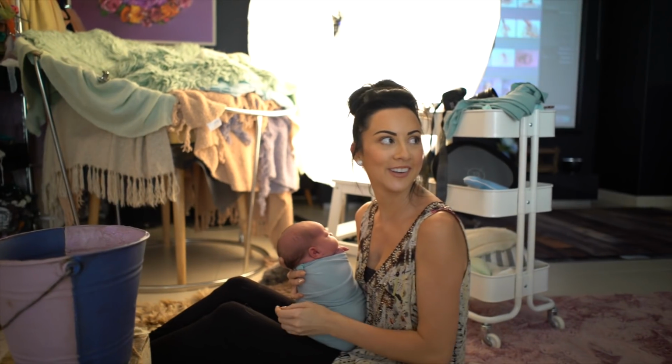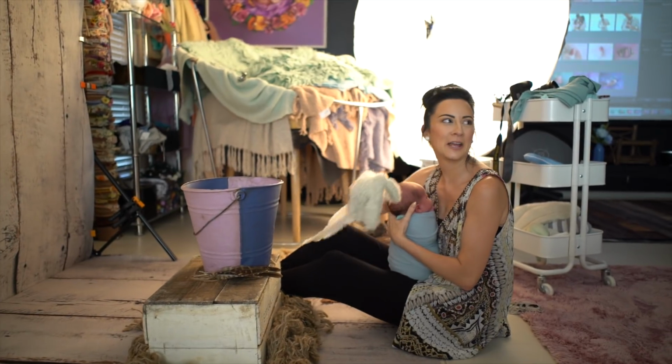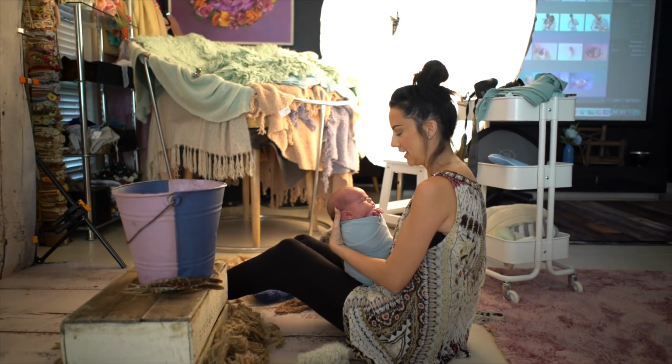Got the cutest bonnet ever. It's a lamb. It's a baby lamb.